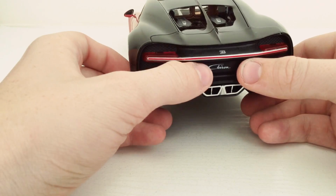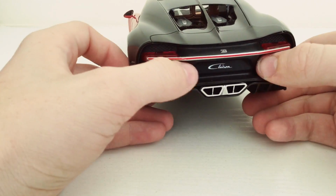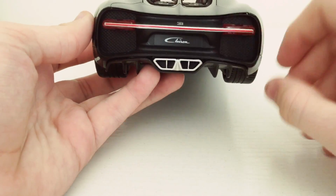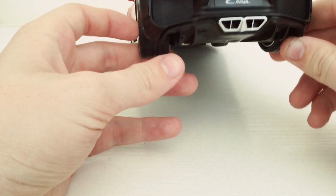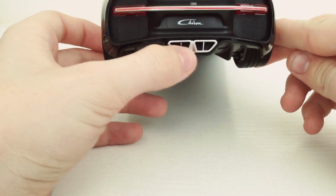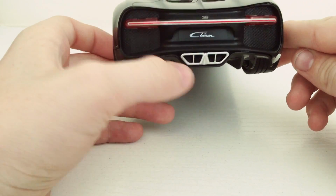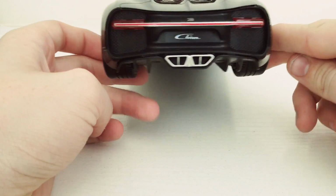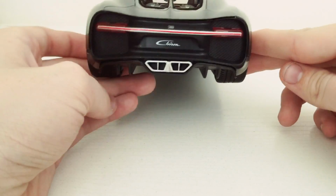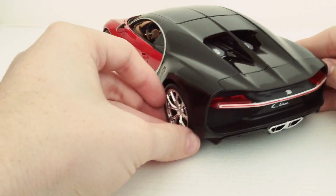But this is rewarded by the Chiron and the EB logo there, that is fully imprinted onto this carbon fibre piece that actually, when you touch it, has quite a nice texture to it. And as you can see there, the diffuser is done really well with the chrome, silver exhaust pipes, which look very nice, and they've done my favourite thing where they darken the inside of it to show that depth, just so it gives it that more realistic look that people are looking for when they're buying model cars.